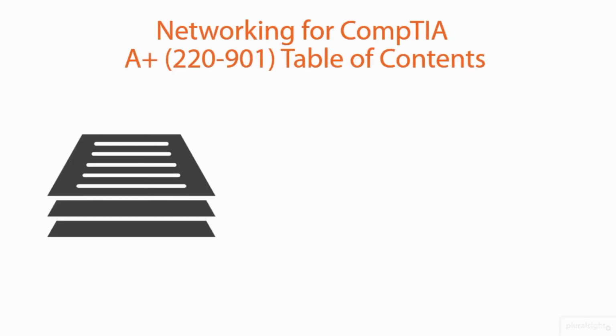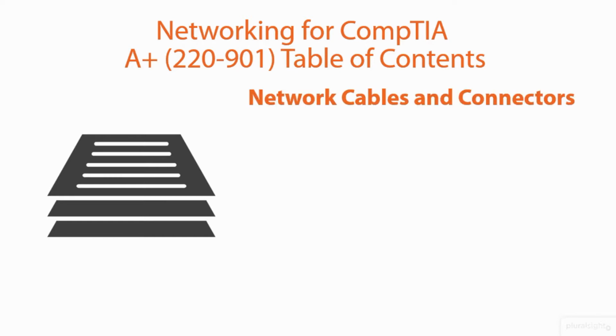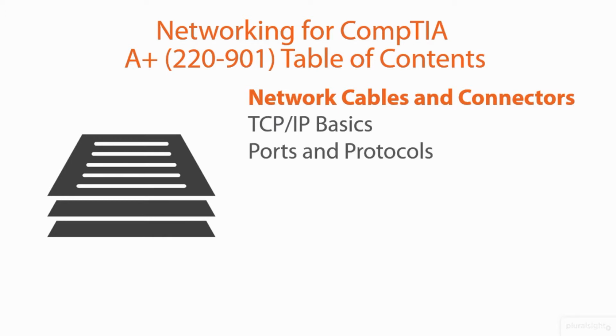This networking course consists of 8 modules. Again, you can compare this table of contents to the line items in the networking domain on the CompTIA A+ 220-901 exam objectives. You can get those objectives by visiting the CompTIA website at comptia.org. This first module, as I said, is all about media access control, namely network cables and connectors. Then we spend some time on the TCP/IP protocol family. Actually, quite a bit of time indeed. There's a module on basics, another one on ports and protocols.